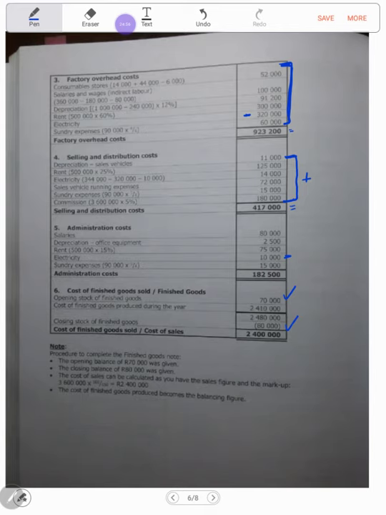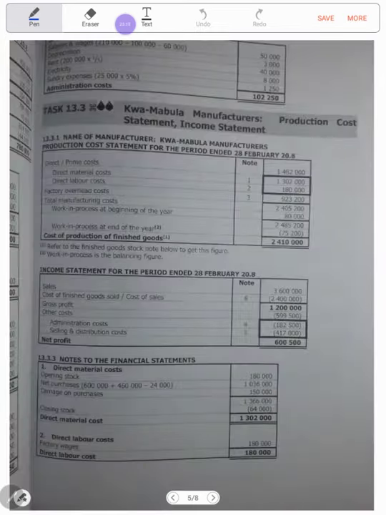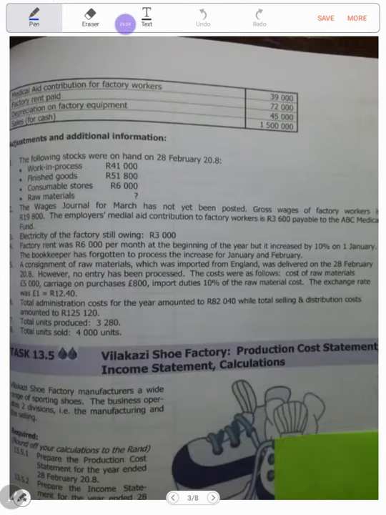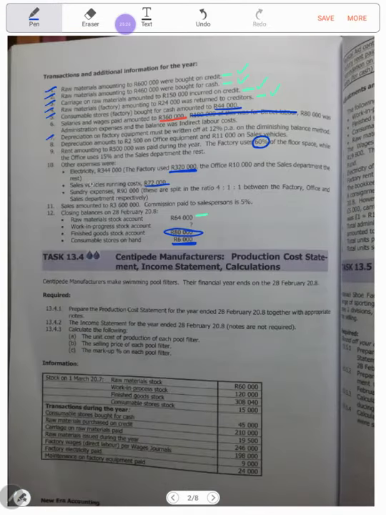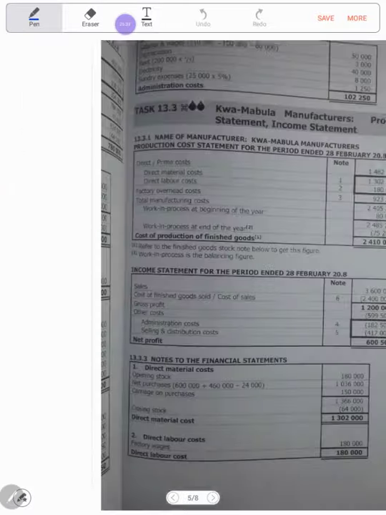All right. You want to know what is the cost of the finished goods that you have sold. So you need to work out your cost of sales and how you're going to be doing that. Remember, they gave you the markup of 50% in the beginning of the activity. And they also told you that the sales amounted to 3,600,000 for the year, which is over there. So let's work that out.